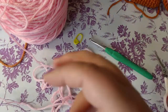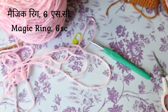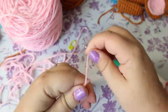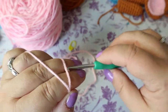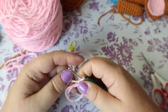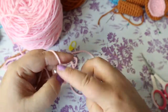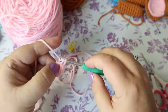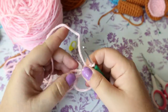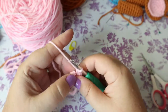The inside of the ear is pretty quick. You're going to make a magic ring. Oh, what happened to my camera? You're going to make a magic ring of 6 single crochets. So it's similar to what we just did, but smaller. So kangaroos kind of have mouse ears. That's why I chose to do it like this.